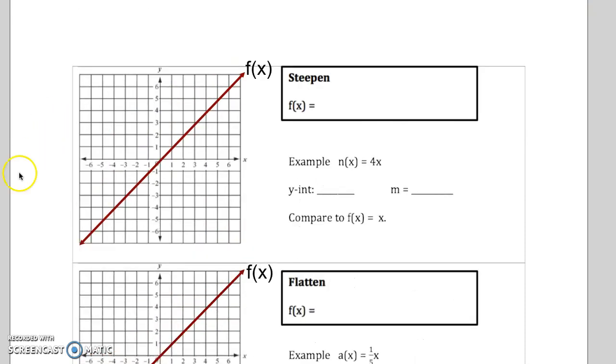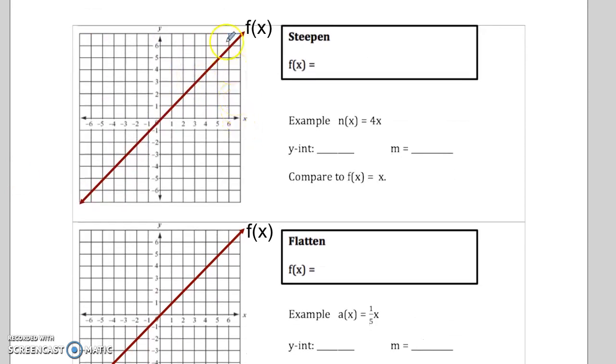Now, on the next page, let's see what happens when I take our parent function and compare it to n of x is equal to 4x. We have a y-intercept according to this of 0. Our slope is 4 over 1. So we rise 4 over 1. We're going to start at 0 to graph n of x, and go up 4 over 1. I'm going to do that again, going backwards this time because I don't have room. I'm going to go down 4, 1, 2, 3, 4, back 1. Let's go ahead and make a straight line right through that.